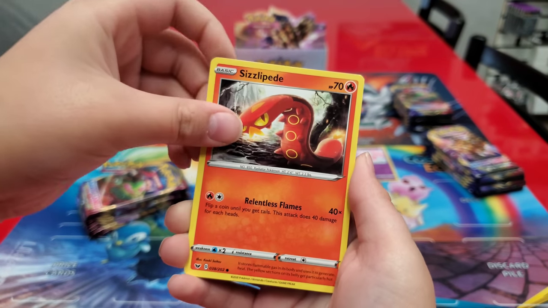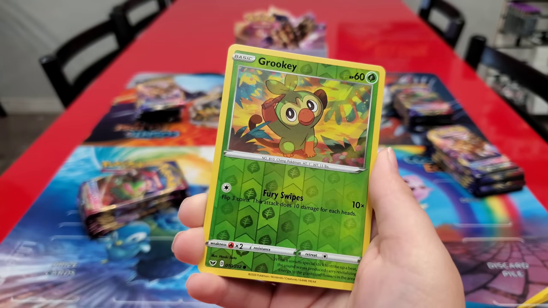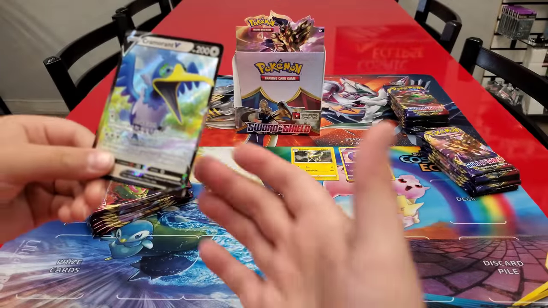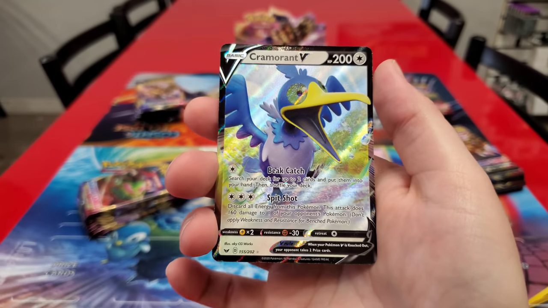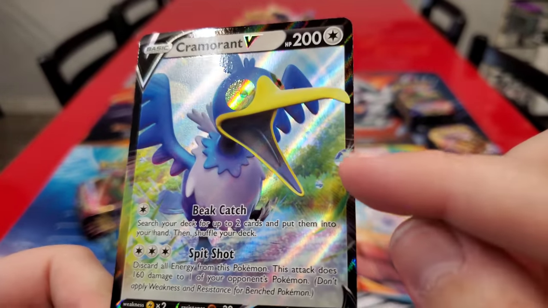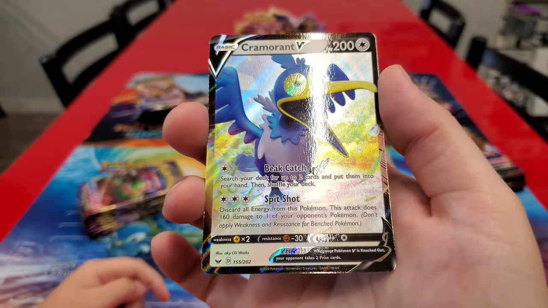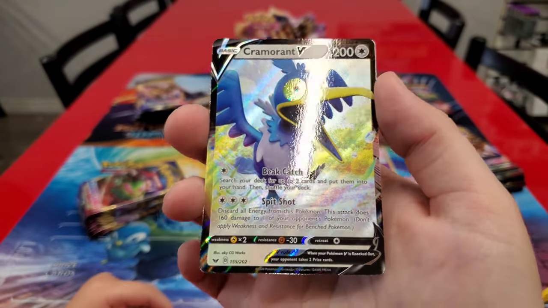Ponyta, Sizzlipede, Yamper, and... Oh, reverse Grookey! That's probably my favorite reverse already. And you pulled it. Oh! What? Top that, Dad! Oh, man, Cramorant. No way. That is crazy. Did you notice that there was actually blast coming from the side? I thought it was all solid black. Cramorant. Oh, we need to get some sleeves right now. Oh, my gosh. This is number 155. Look at the sparkle in his eye. That is pretty cool.